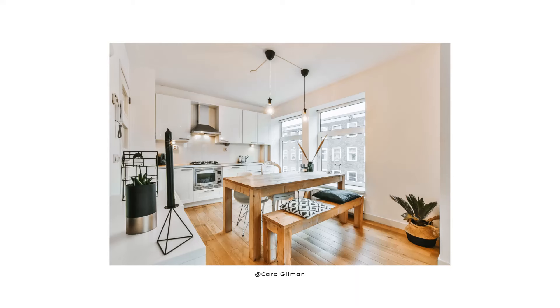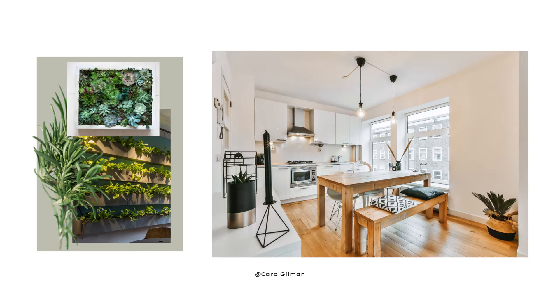The other area I thought about is the left side, above that counter area — I'm guessing there might be a washing machine or something like that underneath. But above there on the wall, I thought it'd be fun to bring in some wall planters with plants in them. You could even have herbs in there if you want to use them for cooking. I think that'd be kind of cool.